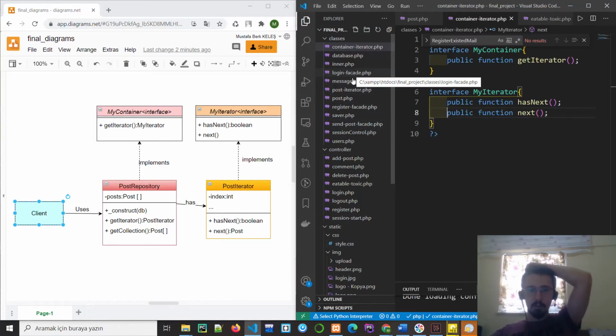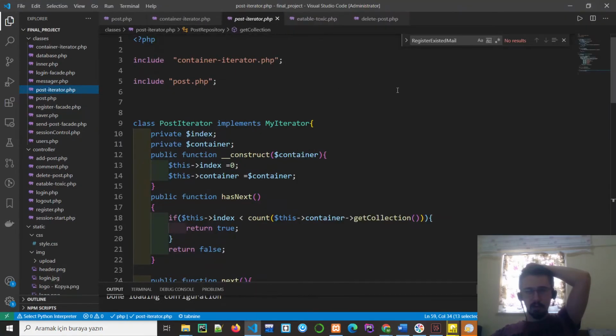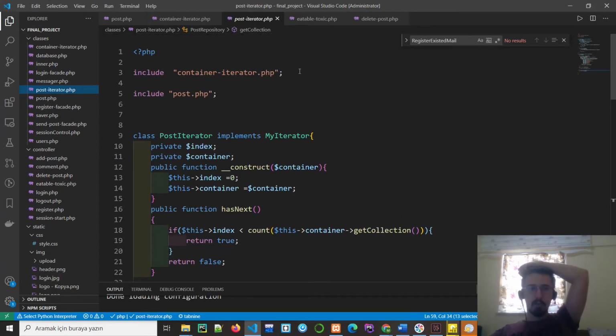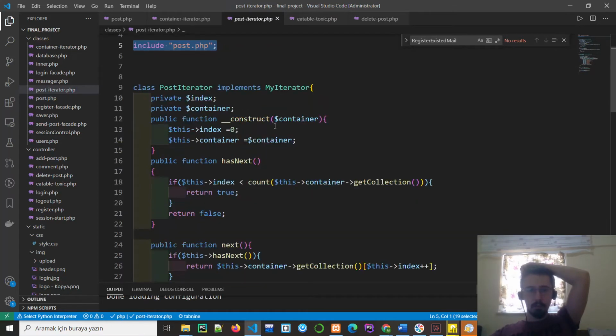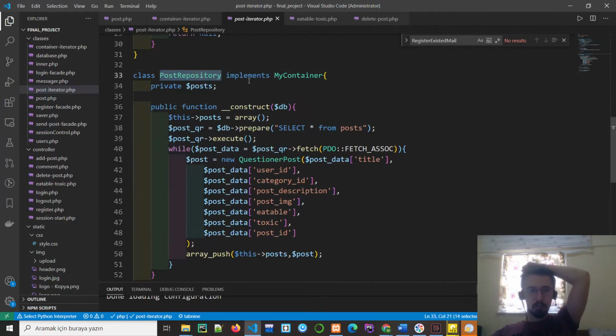For this purpose, I will go to the post iterator.php. I will increase my window size. We will include the container and iterator.php because we have interfaces in this file, and we will include the post to use it. I want to start with the post repository.